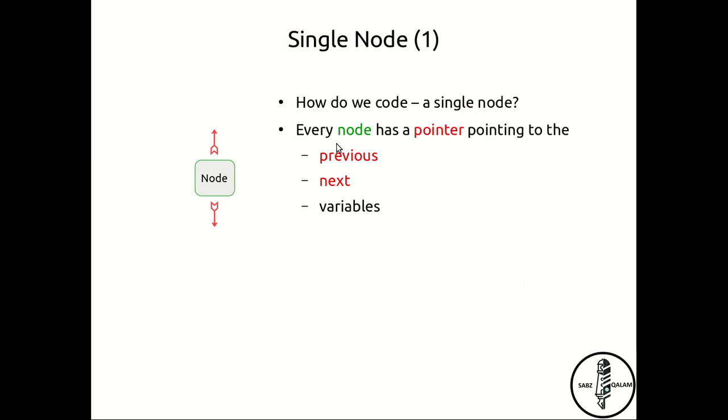Now, this is how a single node of a double linked list looks like. You have a node, you have a pointer pointing to the previous and pointing to the next, and some variables inside. Now, for the node that points to the previous node, I'm going to use the word previous, whereas for the node pointing to the next, I'm going to use the word next. Now, interestingly, these definitions are not present outside, they are more present inside the node itself, right?